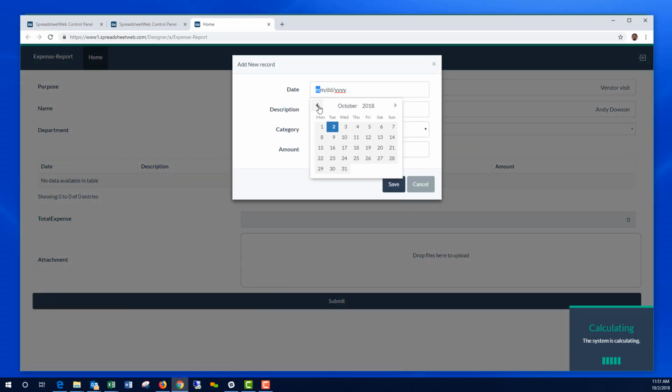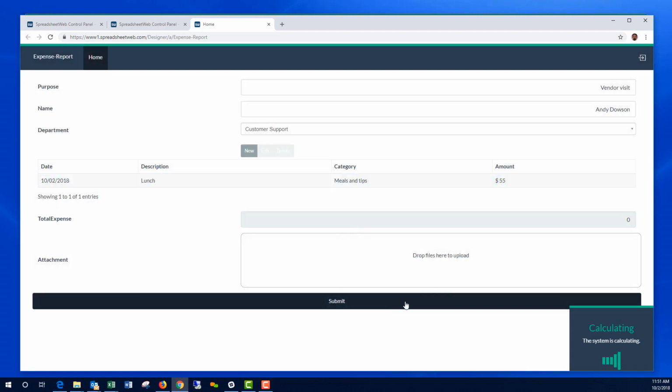Let's do lunch today. Meals, $55, and calculate it, and after that I will hit submit to save the results back into the system.